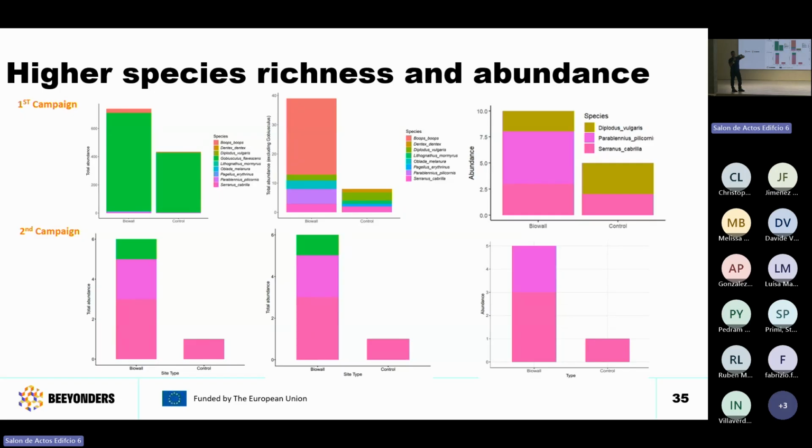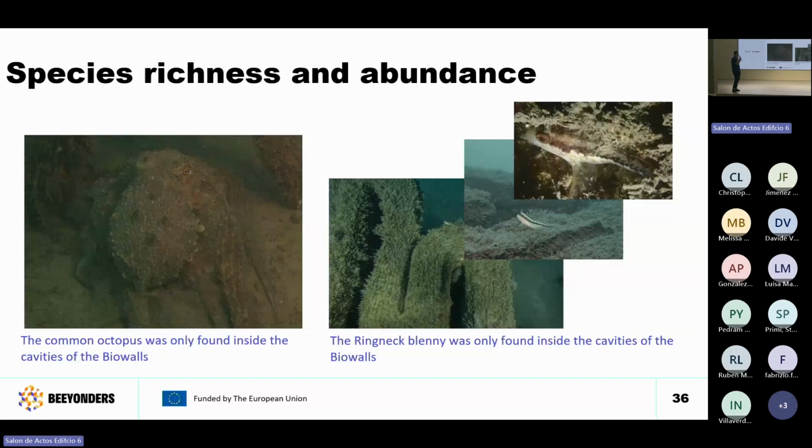And even during the second campaign, you have to note that we had more fish in terms of diversity and everything on the first campaign because it was spring and summer. And here it was really winter. But even in winter, you have more fish on the biowalls, which is very interesting, depending on the campaign and the species. It's not something linear, but at each season, you have a significant effect of the design and the material.